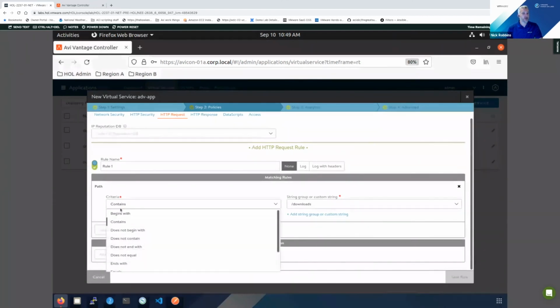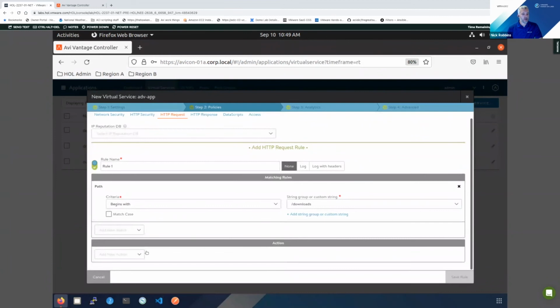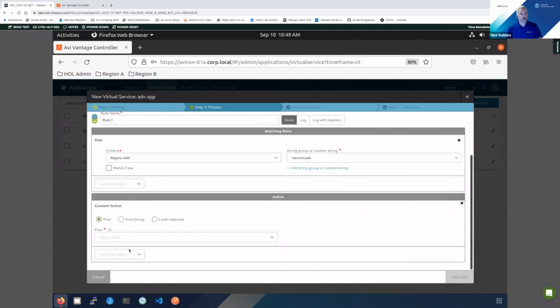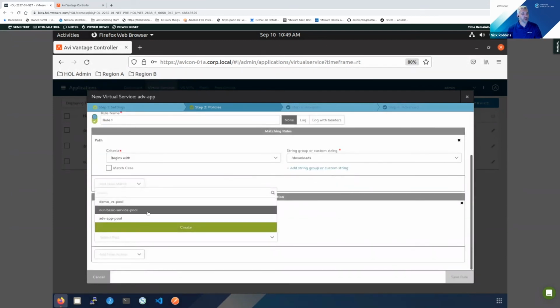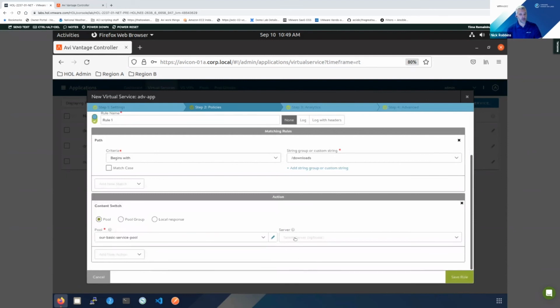So we're going to do begins with, and then now with an action, you can either redirect it to a separate set of services, like a totally different domain, as if it were an S3 bucket. Or if you've got a separate set of pool servers, say they're just set up, nothing fancy on them, no Java, none of that, it's just serving some static files, you do a content switch, and you'd have a different pool set up. So let's say our basic service is that pool. And then anything that needs to go to /downloads is now going to go to our basic service.